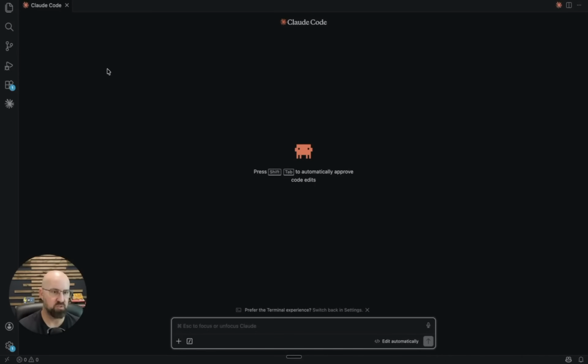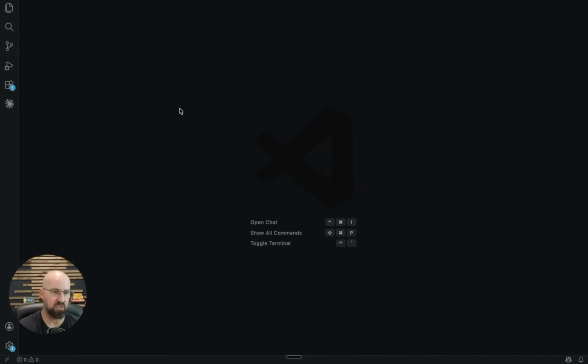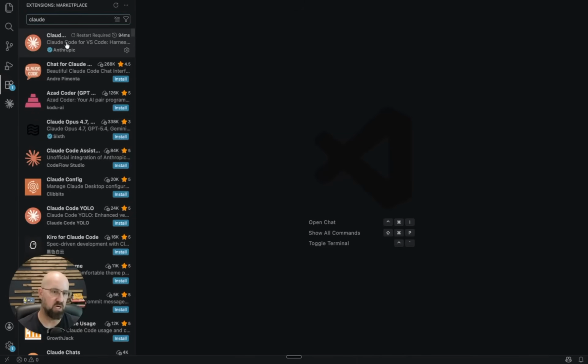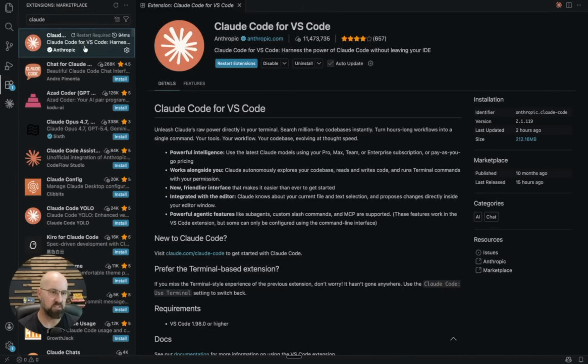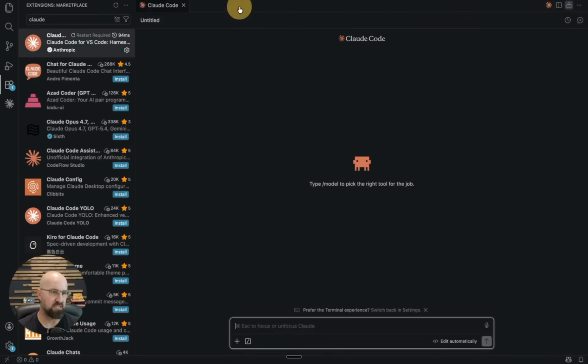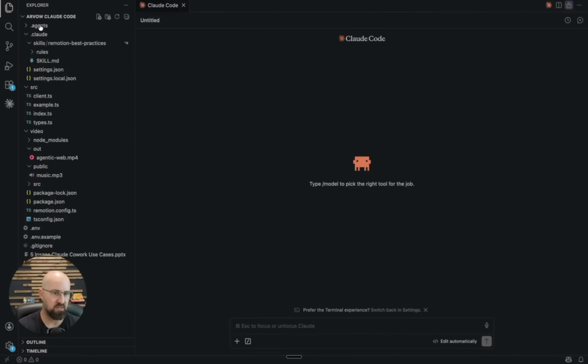So once you have Visual Studio installed, it's going to kind of look like this. You would go to the apps down here, and then you would search for Claude. So if we search for Claude, it's going to come up. You're going to hit Claude. Make sure you click on the one by Anthropic. So you would click on it, and then basically here is the extension. You would just click on this little guy here to start your chat. It looks the same way as doing Claude in the browser or the desktop, but this is where you're going to work from. And then all the files that you create are going to be saved here on your computer.